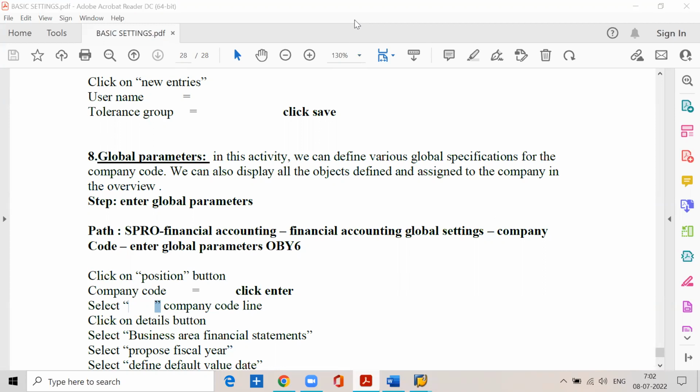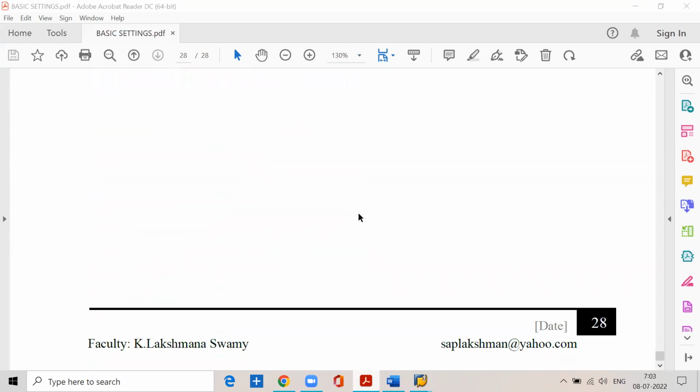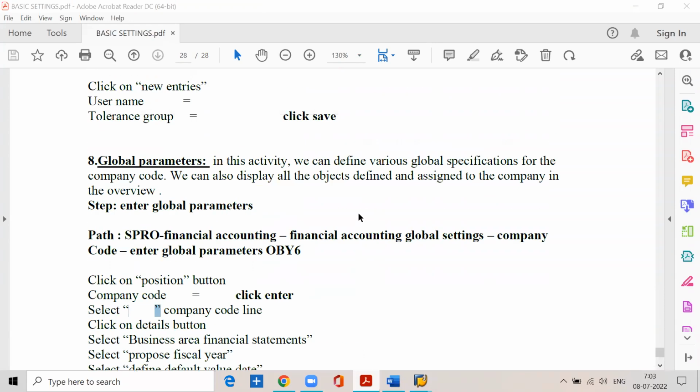So when you post a foreign currency business transaction, what happens and how the system behaves, I will explain you at the time of foreign currency postings in the general ledger account. Clear, Pavani? Pavani, is it clear? Yes, sir.